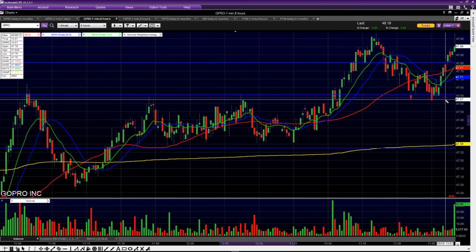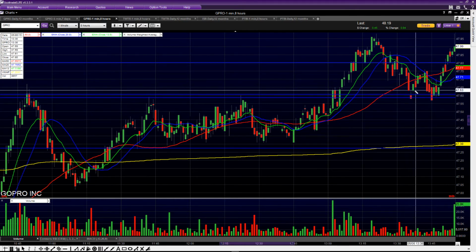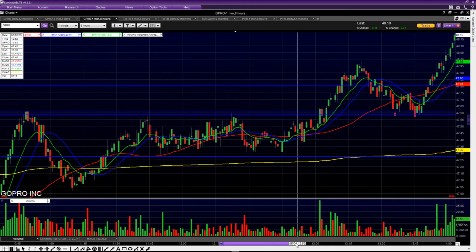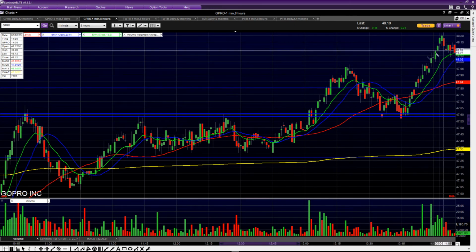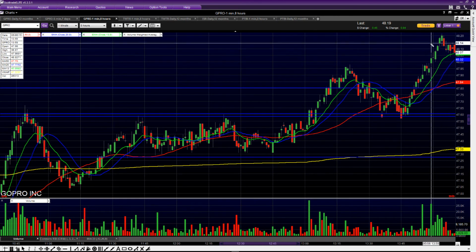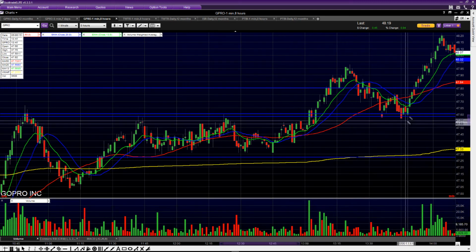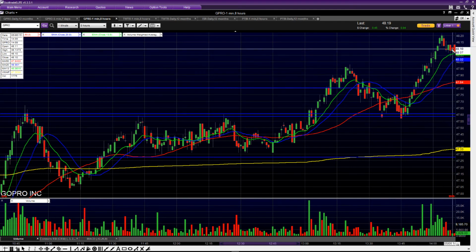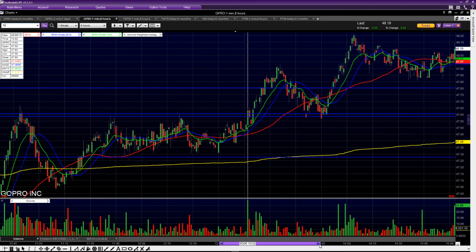I don't use super hard stops on these stocks. As a new trader, you might want to, just so that you don't get caught. But I've done this enough that I'm pretty lenient with my stops. So we'll see if we get any higher here, and sure enough, get a new high and another little base starting. So you could have sold up here on its way up and took more profits. This is about when I definitely want to be out if I wasn't out already. And then you can just watch this trend line and see what happens as it begins to slowly fade.